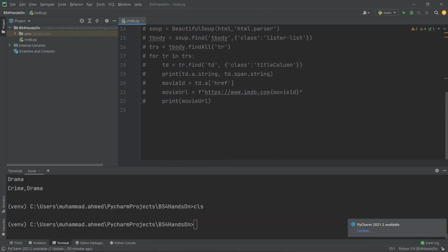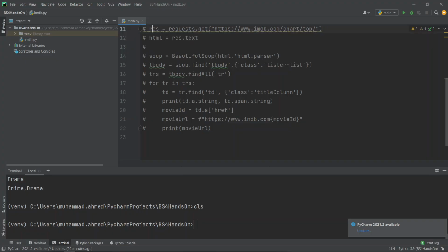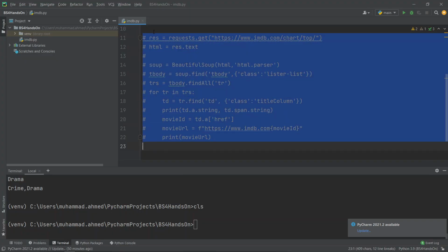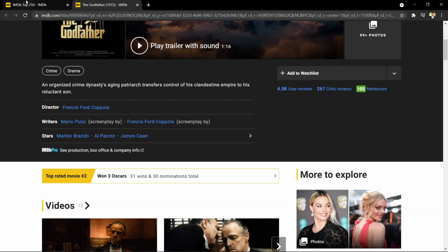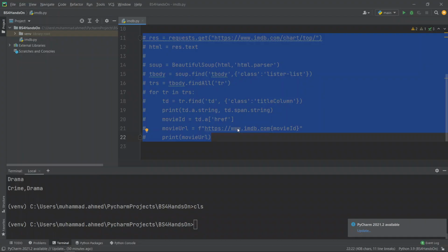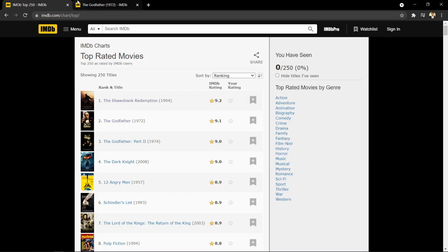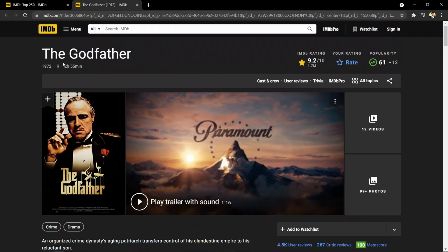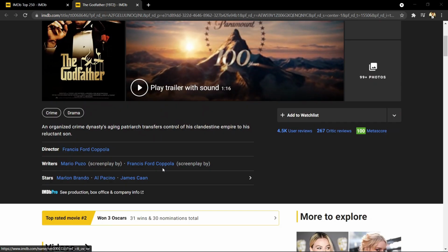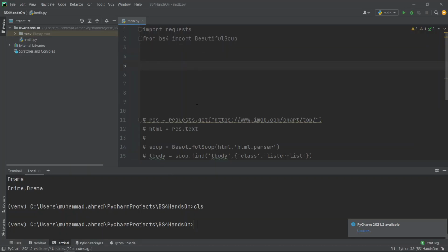So right now we know that this code is responsible for extracting the movie name, extracting the movie year, and provide us over here all the information present on this page. Now we will try to write a code that will extract this information from this page, and then we will try to sync this one with this one.